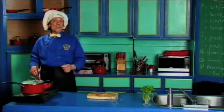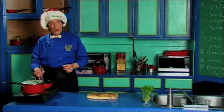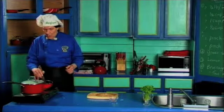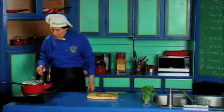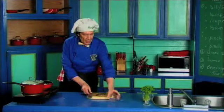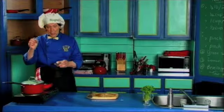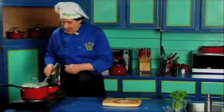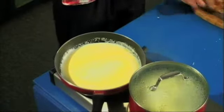By the way, it was a guy named Alfredo who invented this — a guy in Rome in 1919. He did that and said, 'This is going to be quick and easy.' Notice that the cheese is starting to heat up — only a couple of minutes. Just keep stirring like that. We're going to add a pinch of the nutmeg — there's the nutmeg. That adds the flavor very nicely. Stir that in. It's starting to boil — it's not going to be very long now until it's ready.